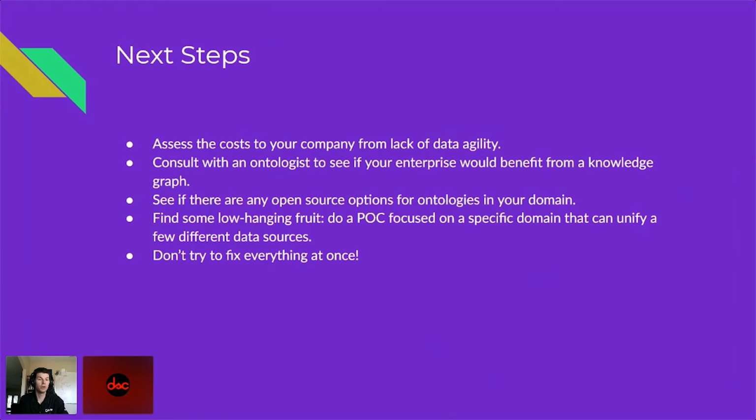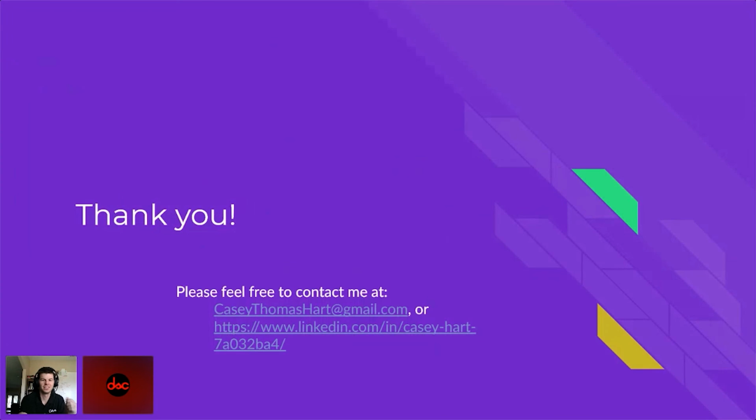You can look and see if there are open source options. There are some decent ontologies out there that you can just pull off the shelf for free. That might be a great place to start a more well-scoped POC to see if that can help you resolve some of your problems. Big thing, don't try and fix everything at once. Pick something small that you can use the knowledge graph for, see if it makes you more responsive in that scoped domain, and then you can build it out over time. I've seen too many companies try and do too much at once, and it's a nightmare.